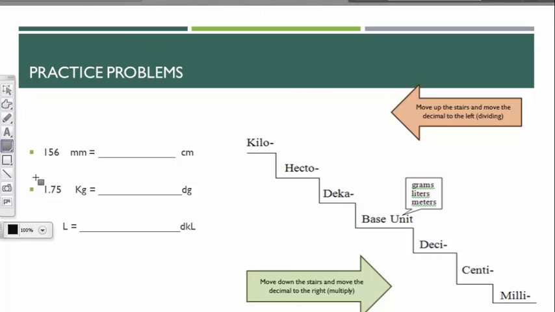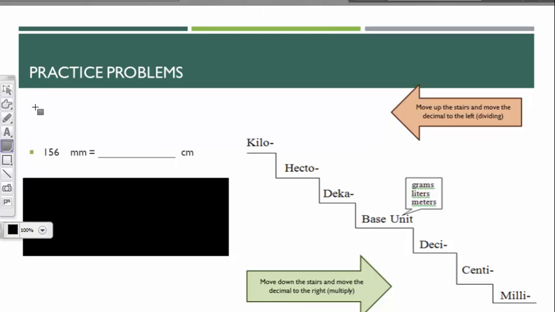So I'm going to cover up these two so that we can just focus on the first one. So here's a practice problem. We have 156 millimeters, okay, gets converted to how many centimeters? Now the first letter in my little unit is going to be my prefix. The last letter is going to be my base unit. So that's how I knew this was milli, millimeters. And I know that this one is centimeters because centi starts with a C. Okay, we'll get to the two D's right here momentarily.